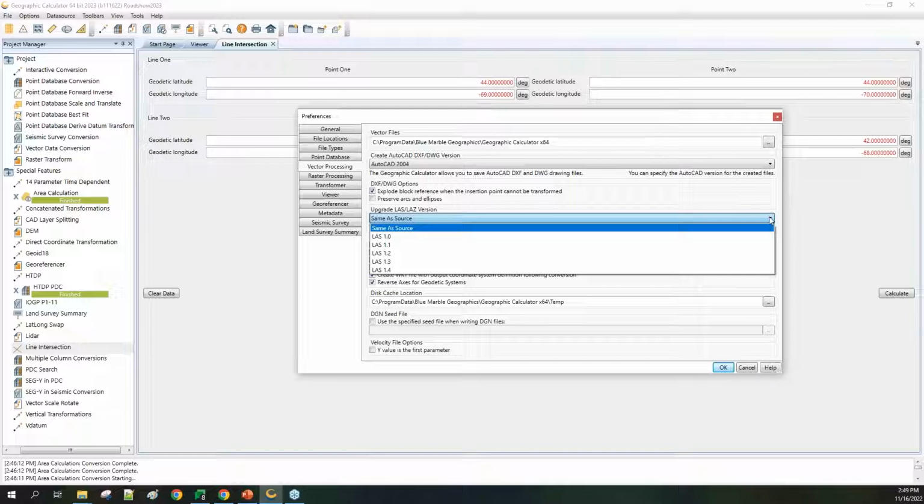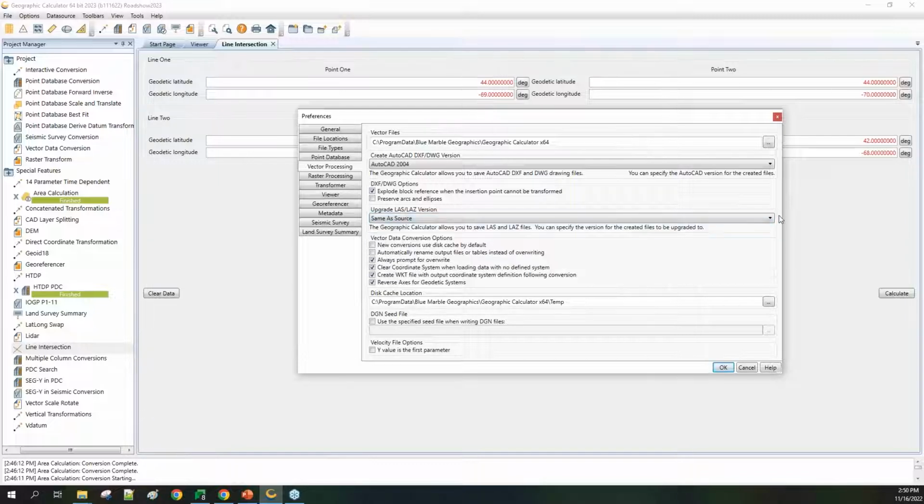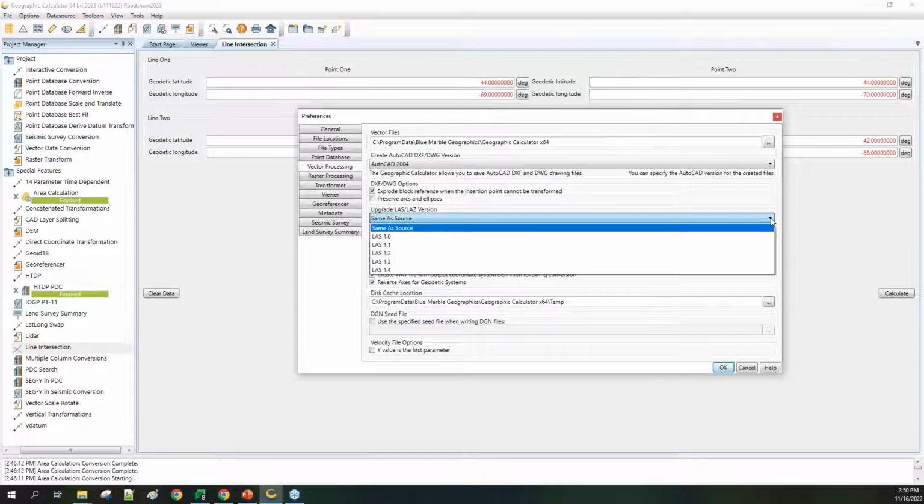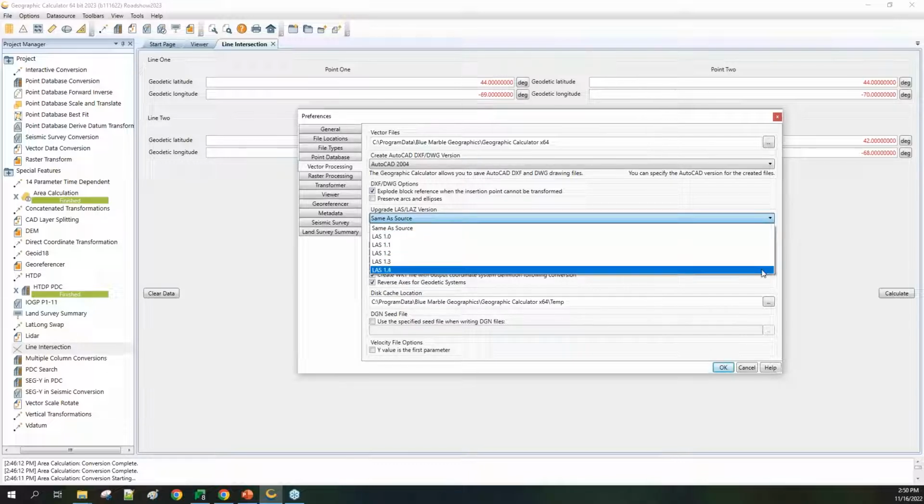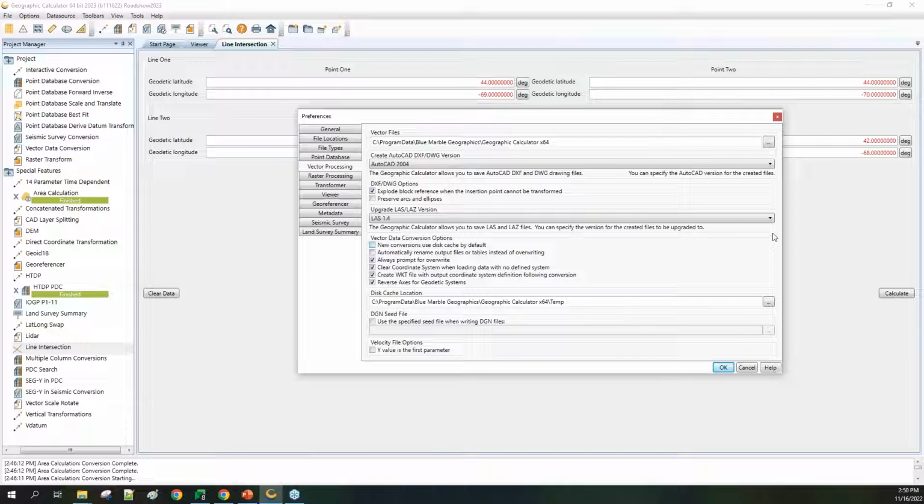If you have, say, a LAS 1.1 or a 1.2, maybe you want to upgrade that to a 1.3 or 1.4, depending on the compatibility you need with some other software that you're going to be loading your point clouds into. So now we have this new preference. The default behavior is simply same as source as it's always been, but if you need to fine tune that version, you just hit the drop down and select whichever other version you want to force those to go out to.